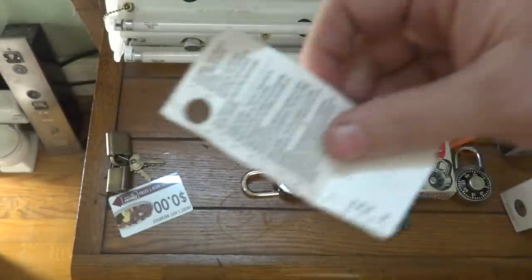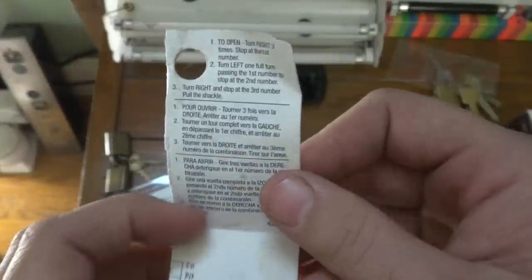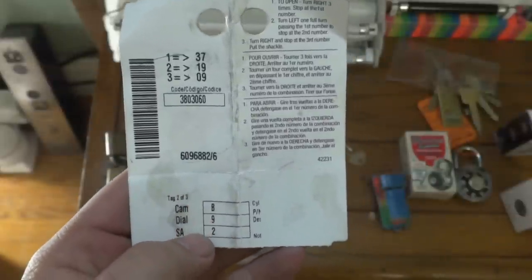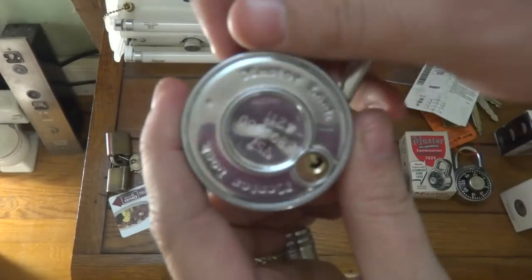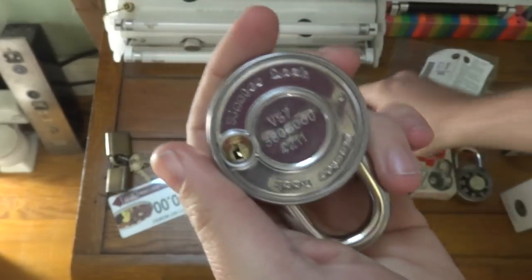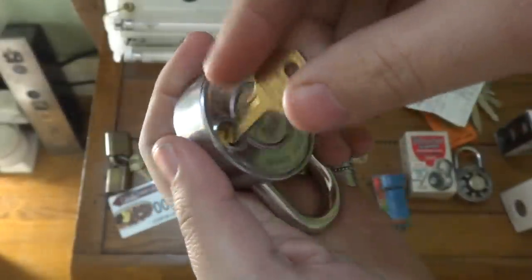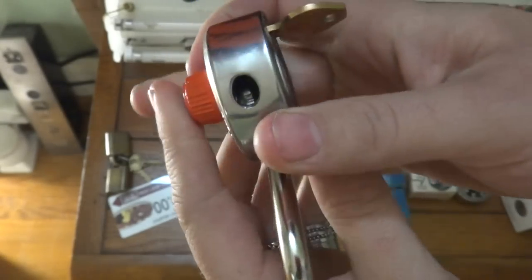Look how cheap it is. It's got it in every language almost. And there's the combination. Let me show you something else. Oh, that's cheap looking, as opposed to the American ones. It's got the control key. Take the control key, stick it in, turn it, and pull.